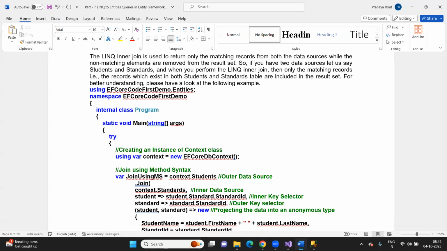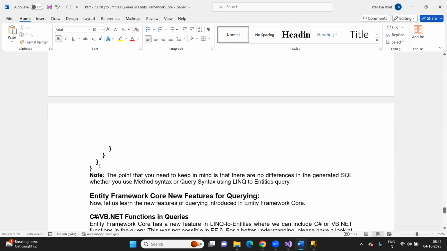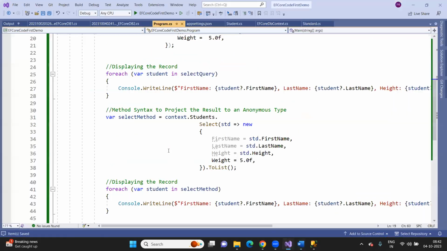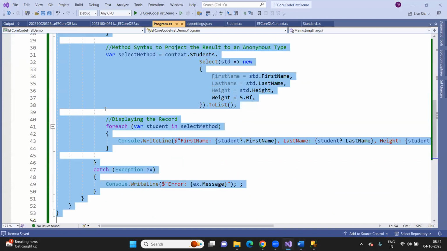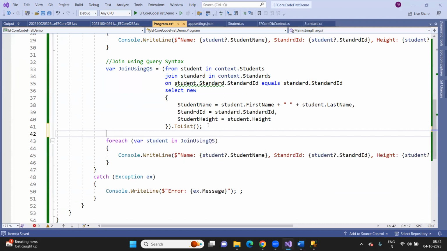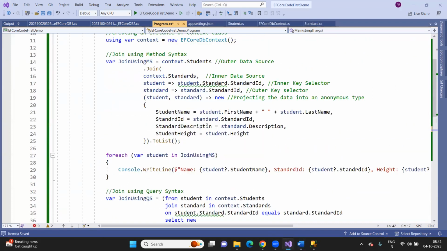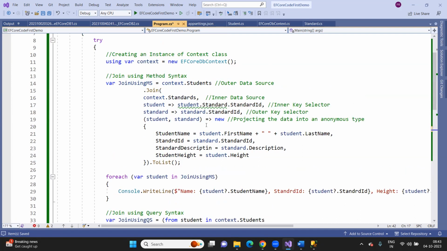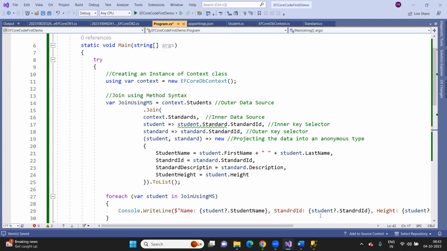And guys, remember, whenever we are performing any kind of operations, without joining, your database is not complete. So you need to know how to join two tables, three tables, four tables. Let us try to understand how you can perform the joining operation using your LINQ query. I'm going to show you the joining operation using two tables. Try to learn the LINQ concept by yourself: how you can join two tables, three tables, four tables. Once you understand two tables, joining multiple tables is not a big deal.